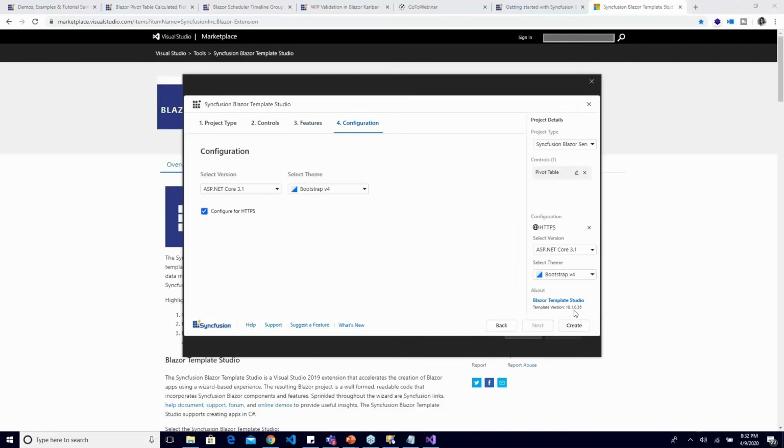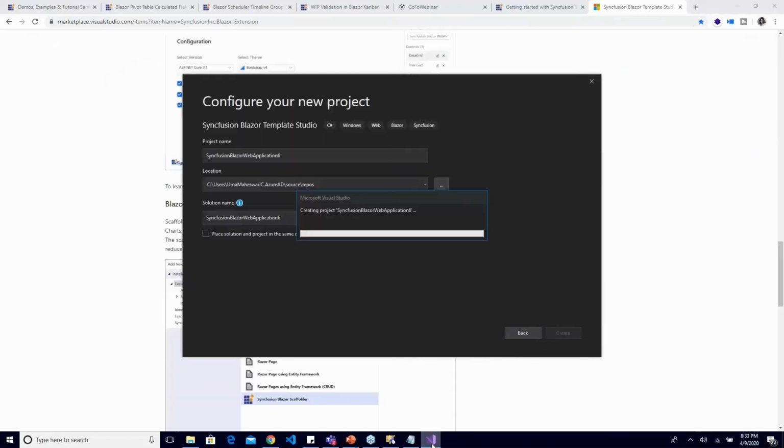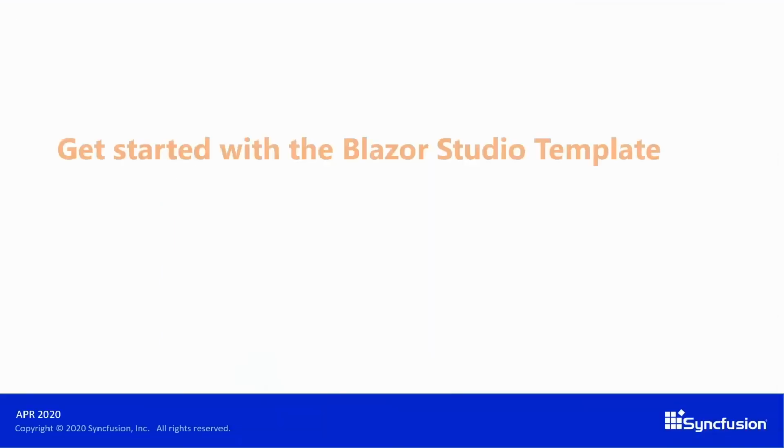No, the template version is currently being selected from 18.1.36. It's an internal version actually I have in my system. So there is some problem. So let me check it out. So let's check on this at the end. So we'll continue with the next thing. I'll try with the latest version at the end of the presentation.